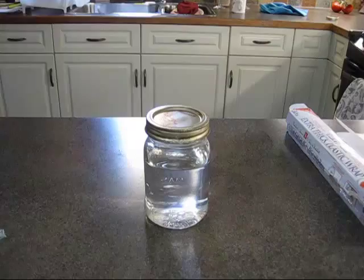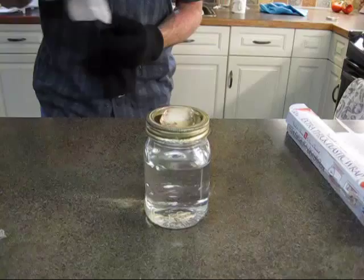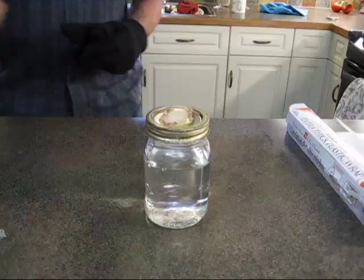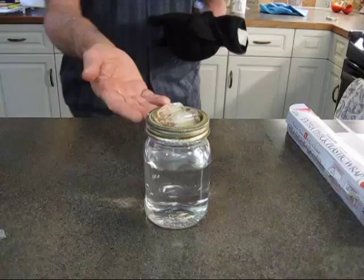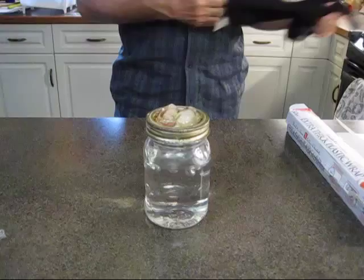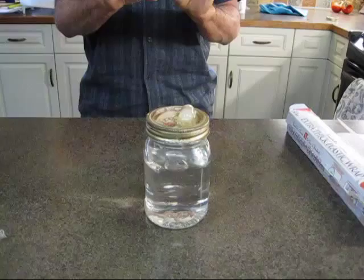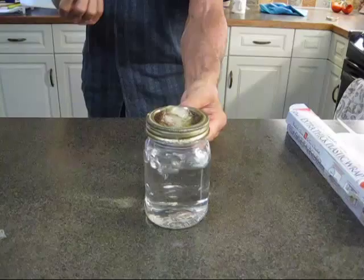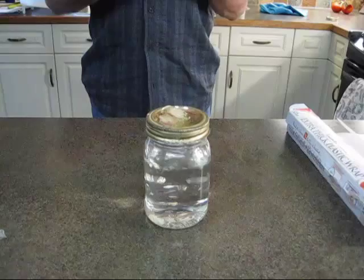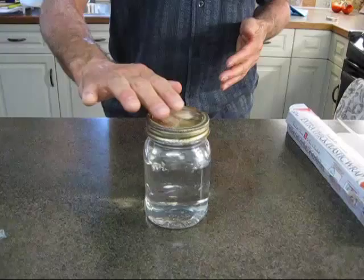Boiling water with an ice cube. Before I put the ice cube on, if this is 100 degrees C, the pressure above was one atmosphere, but it's cooling rapidly and the pressure is dropping. What happens when I put the ice cube on top is I disturb the equilibrium in the vapor above the liquid. That vapor is condensing onto the cold lid, and reducing the pressure below the vapor pressure that corresponds to the temperature of the water, and the water is boiling to try to reestablish equilibrium. And what's amazing — and kind of fun — is that it will continue to do this, remaining saturated all the way down to room temperature.